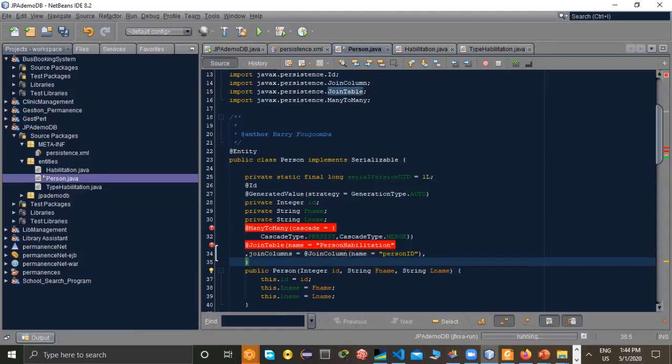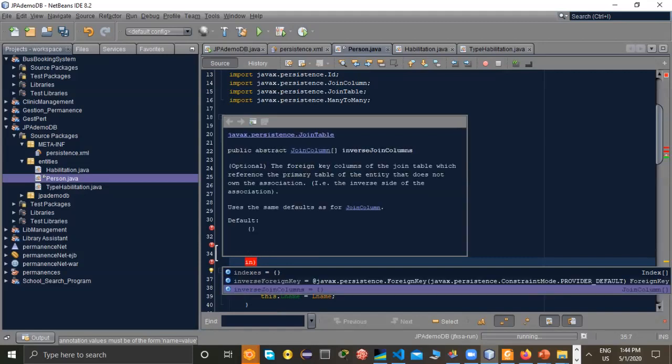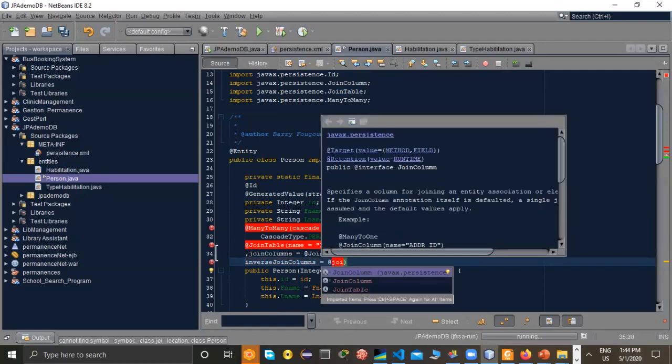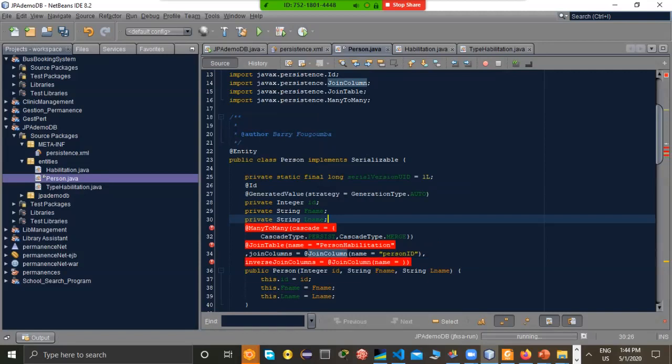comma here, inverse join columns, join column, name. We have habilitation ID for the second column.